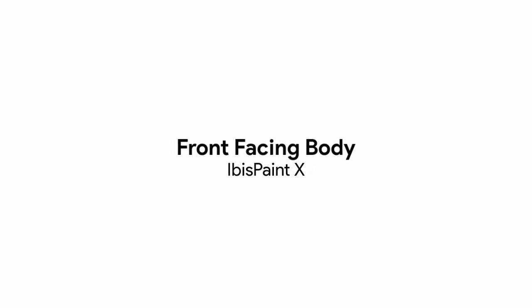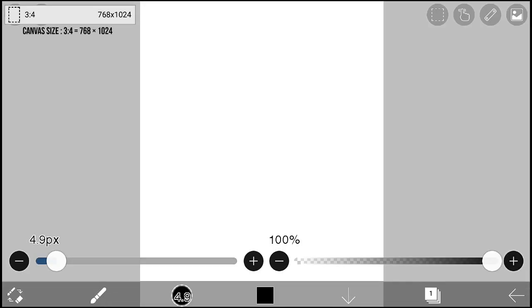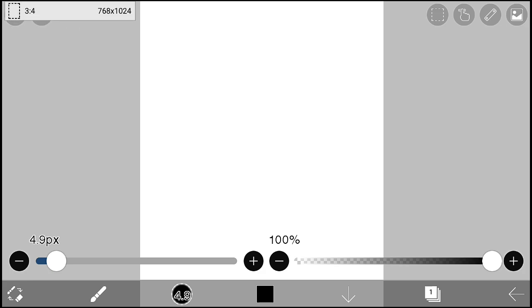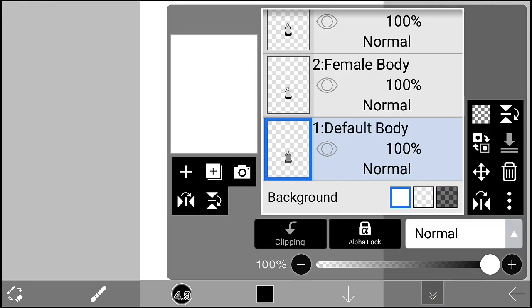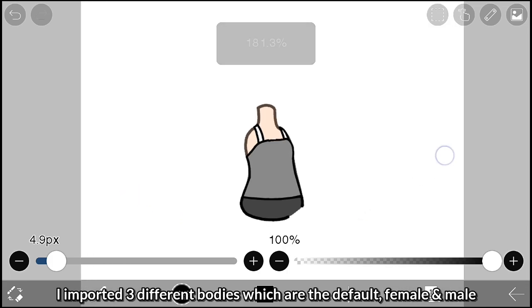Front-facing body tutorial in IbisPaint X. At first, create a project and set a new canvas. I imported three different bodies, which are the default female and male.